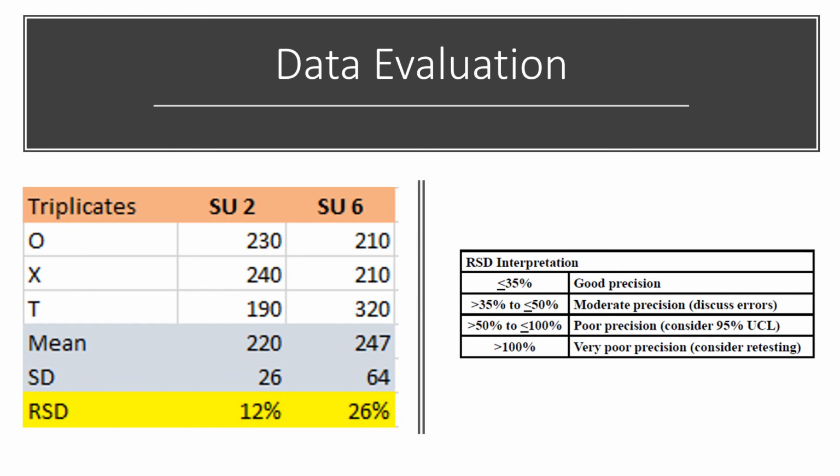And using our calculation, understanding the mean and the standard deviation, we're able to calculate a relative standard deviation of 12 and 26. Our RSD interpretation guide shows that's good precision. We're getting reproducible data that are high quality and we can make decisions with. Our incremental sampling techniques reduced the inherent heterogeneity of PCBs and soils. Our high resolution of sampling allowed the project team to quantify very precisely how much of the soil needed disposal for estimation purposes.